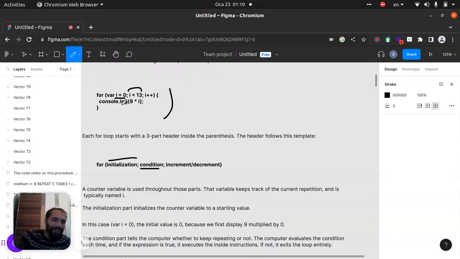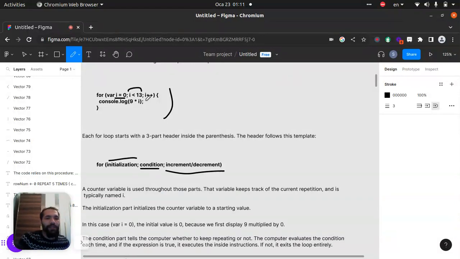if i, in this case we know i is 0, is less than 13, we know it is really less than 13. Now the increment and decrement part says to increase i each time in this loop. It will repeat 13 times, so the last operation is at 12. When it comes to 12, it will say, yeah, 12 is less than 13. It will go back and say 13, 13 is not less than 13. Then it will stop there. So our last number will be 12 in this case, okay?